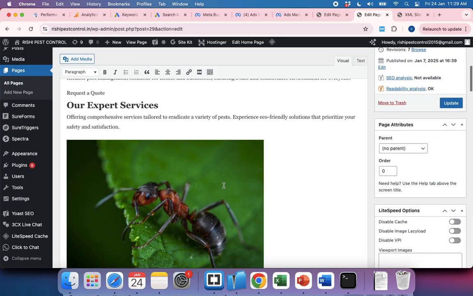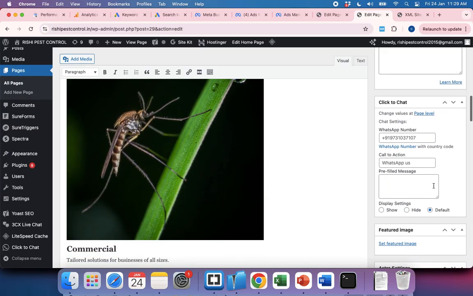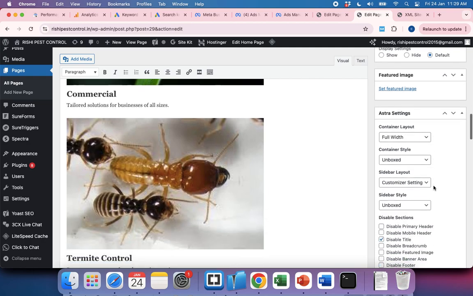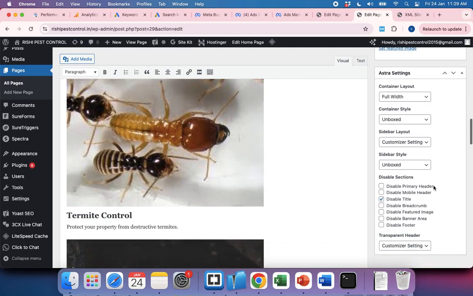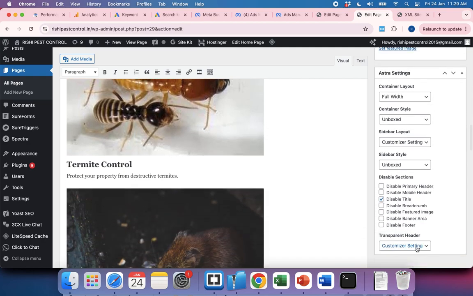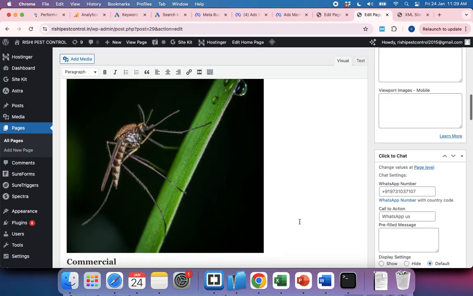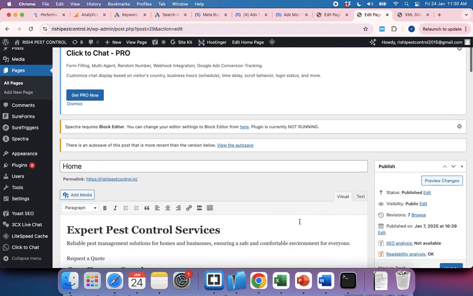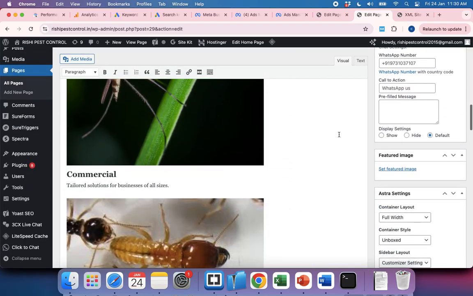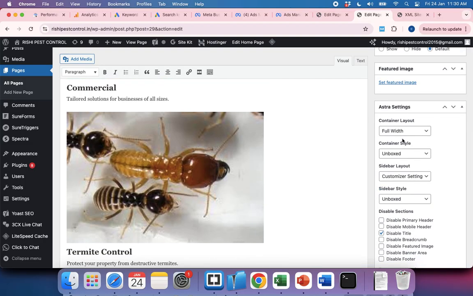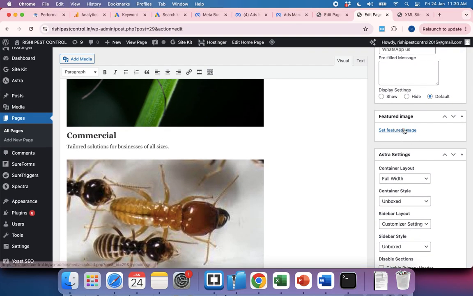I tried to do this. My failure. Yeah, here. Customizer setting. Disable, disable. Usually we'll put here set featured image.